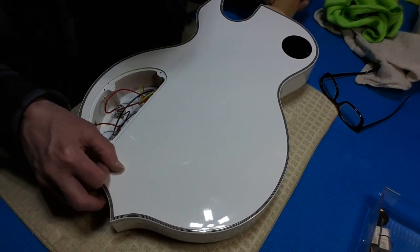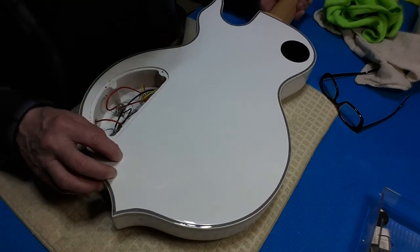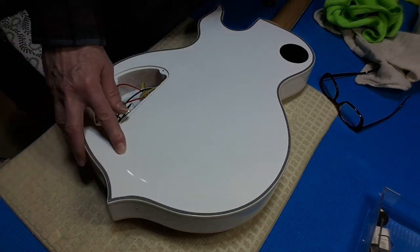What's that? There's a little yellow thing there. Is that in or out? Is that in or out? Yeah.